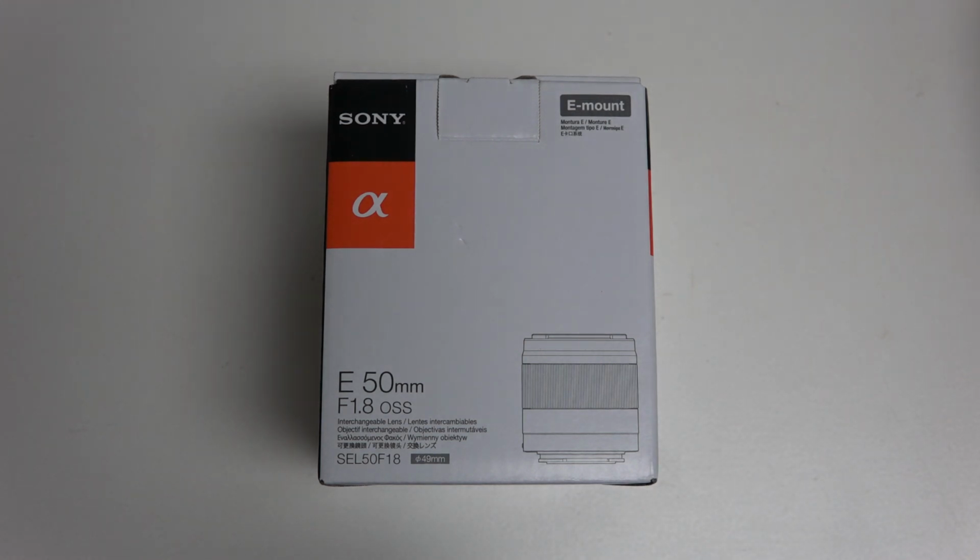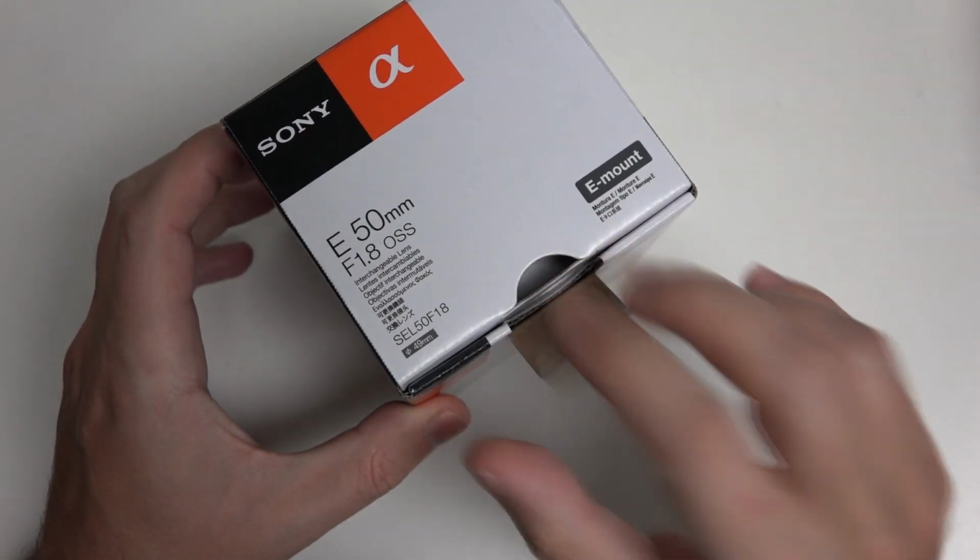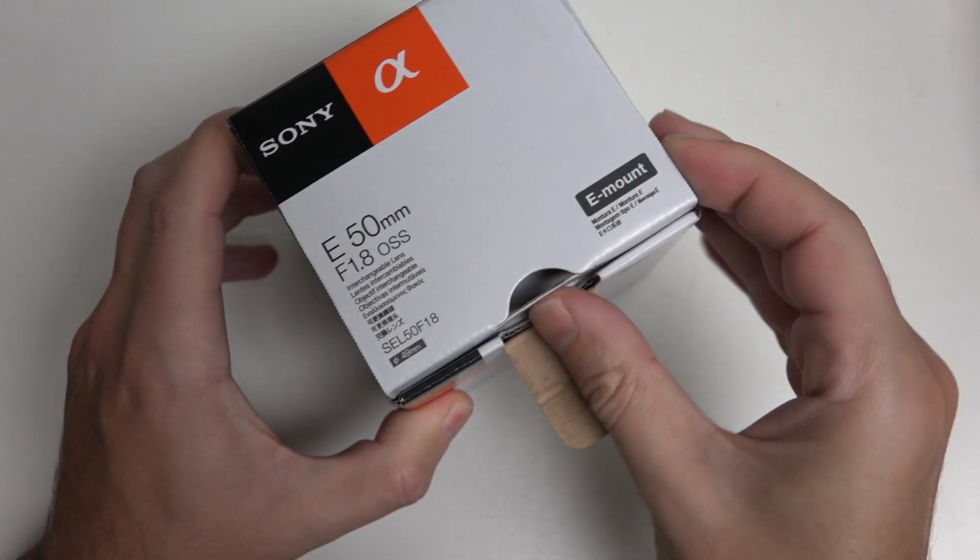This is a veteran lens in the E-mount lineup. You can use it with full-frame E-mount cameras, but of course it will work in a crop mode. In terms of what you're getting for $300 right now, it is, in my opinion, one of the best values in the entire E-mount lineup of lenses, and that's because you're getting not only a very fast piece of glass.